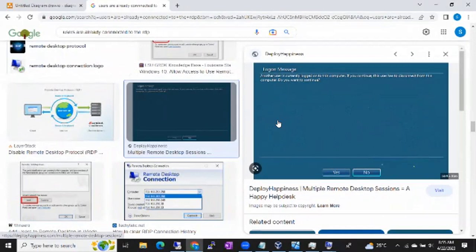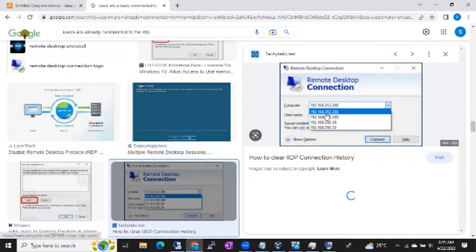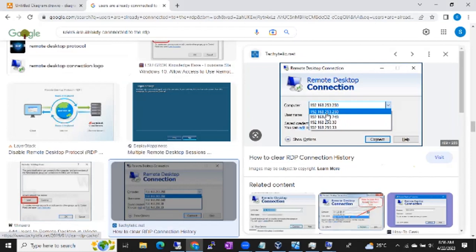Like in RDP, where we do the RDP, we enter it there, right? See, while calling you, generally I have to use your name, right, Arman? If you are asking a question and I want to respond to it, I have to call your name, Arman. In the same way, if I want to connect to the server, see here, I have 4 servers. Whichever server I want to connect to, I have to give that server's IP address. That's it. You are not going to add the IP address anywhere. You are simply giving the IP address: to this server I want to connect, to this server I want to connect. Like that, you give the IP address of the particular server you are going to connect to.